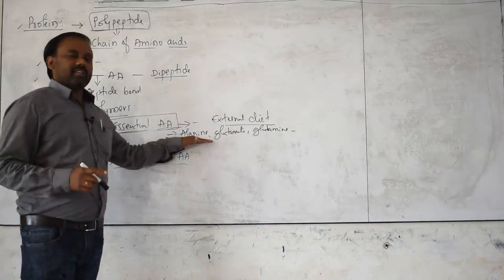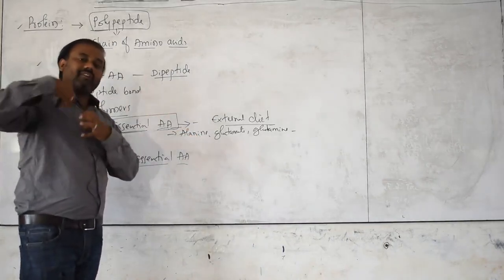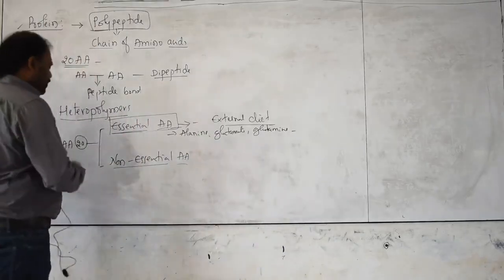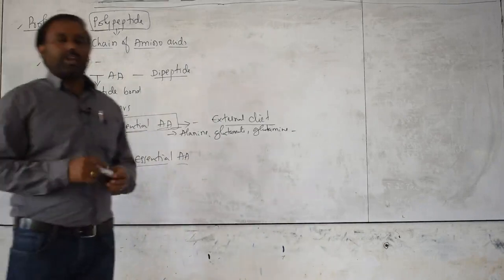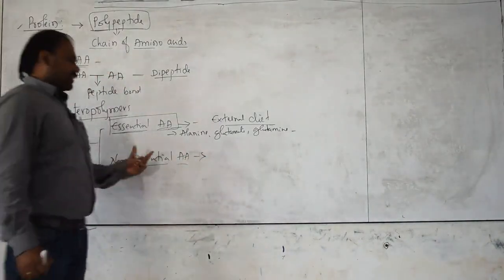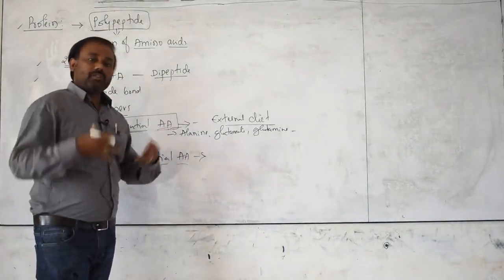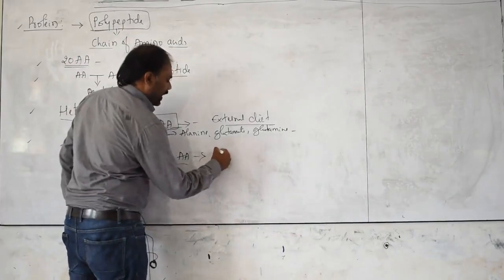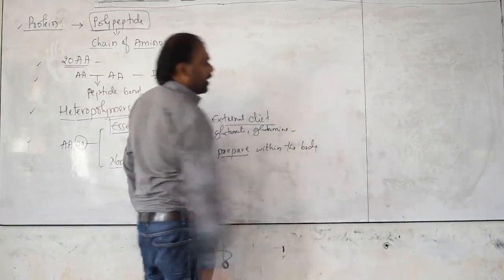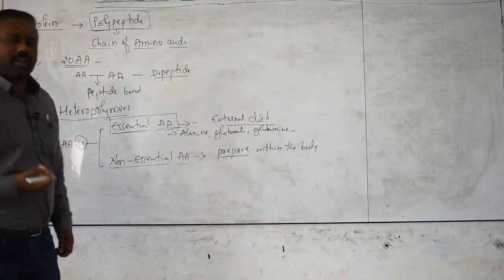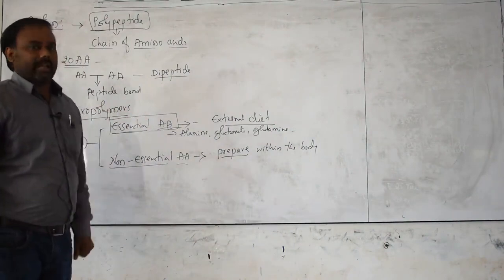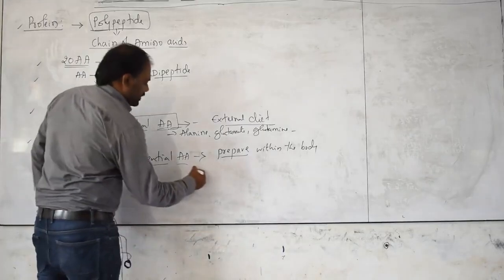I mean to say these amino acids are not produced in our body, so we need to meet the body's demand only by taking them through external diet or food. So what do we mean by non-essential? Non-essential means there is no need. So non-essential amino acids are those that are produced within our body. Please do remember, our body can prepare them within the body. The body itself can produce them, so they are called non-essential. They are called non-essential because there is no need to take them through external diet.